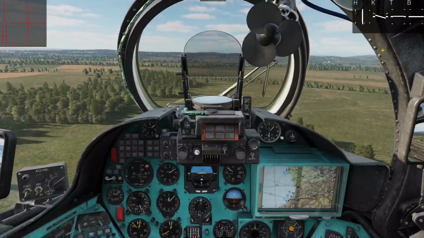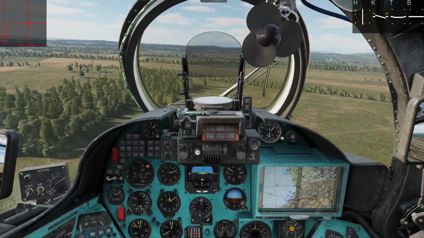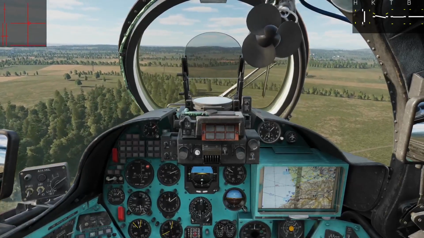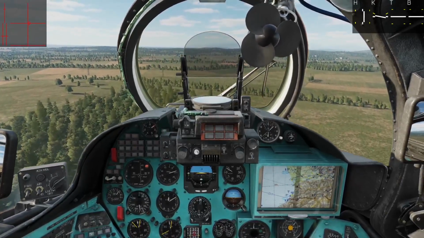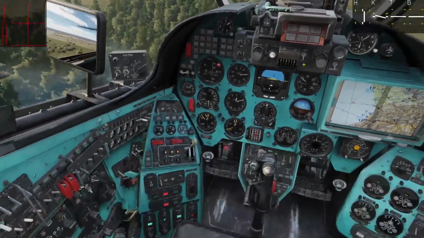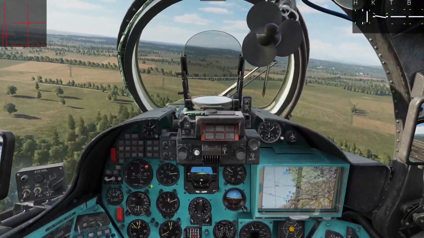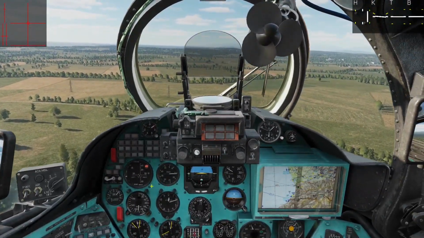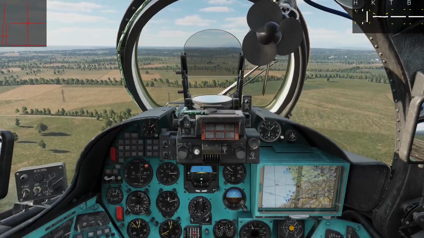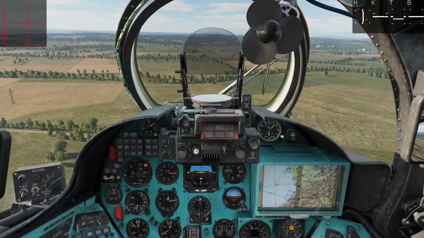So that's a couple of different ways that you can take off and land in the Hind. And the only way that you're ever going to get better at them is just to practice them. Set you up a hot start so you don't have to start this thing up every time. We're going to turn off that because I see my light on. Set you up a hot start. That way you can start this. You don't have to get in and do the start procedure all the time unless you just really like doing that. But if you're trying to learn something, it kind of gets to be a pain in the butt.